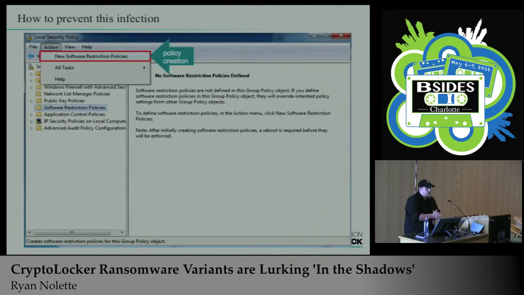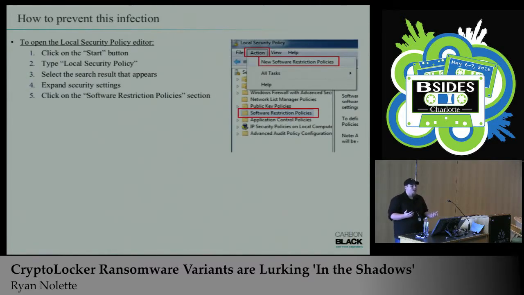The mechanism that I created for CryptoLocker version 1, 2, and 3 is actually a registry block. I'm going to show you a file system block because this works not just for CryptoLocker, but it also works for different kinds of Trojans. So first and foremost, let's use your security policy. You create a software restriction policy for a single computer, either using local security policy editor or for your entire domain by using a group policy editor. Here, I have the local policy editor because they wouldn't let me play with the domain one. I don't know why.